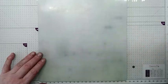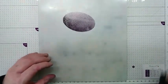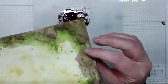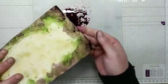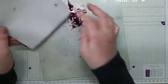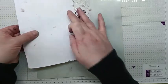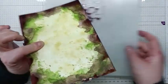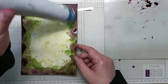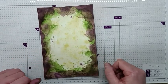I've cleaned up my blending mat, and now I'm going to use the same colour, Mulberry. Putting it onto my blending mat, giving it a bit of water, and now we're going to go around the edge of the card once more, just building these layers up. And now giving it another go with the heat gun. Now we have our background.